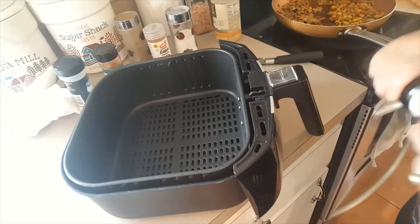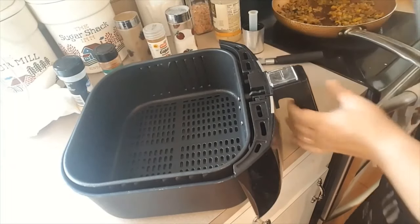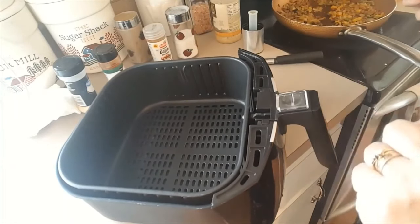Alright, so my air fryer is ready. I had it preheating for about 3 minutes. I'm going to do this at 375. I was going to do it at 400, but I'm going to do it at 375.